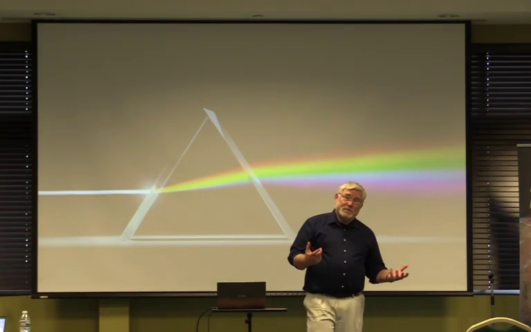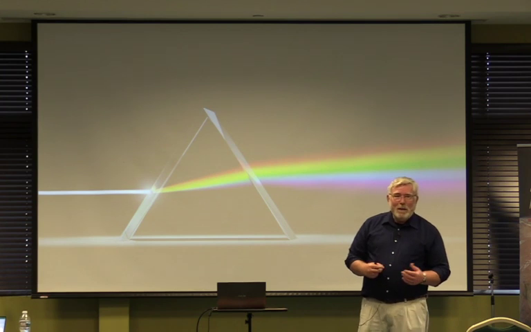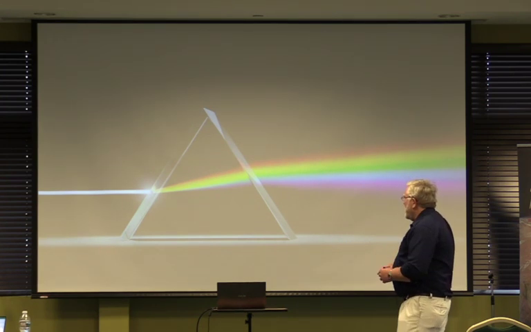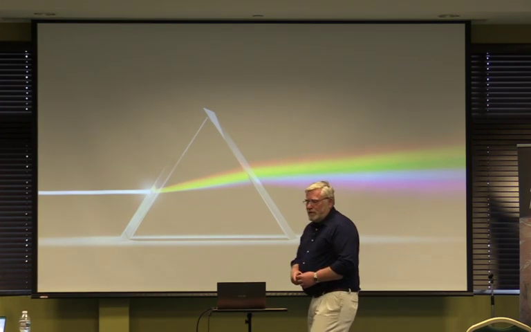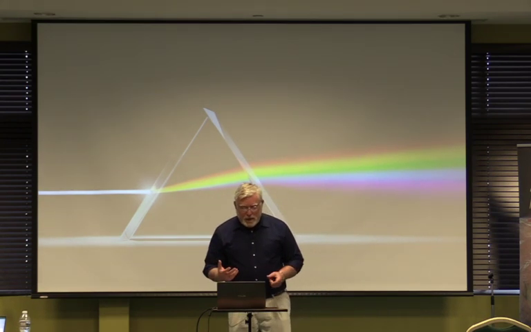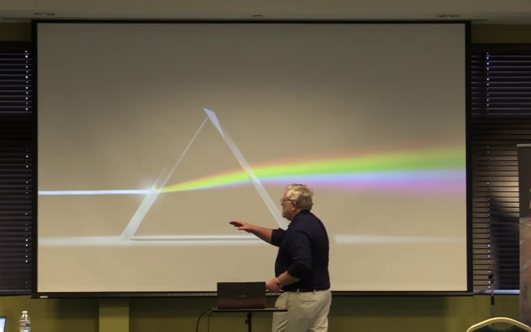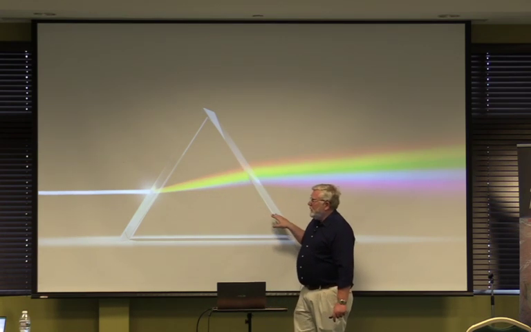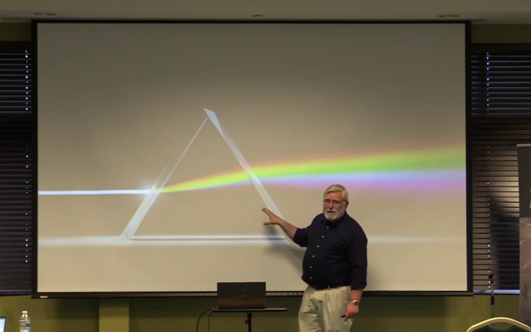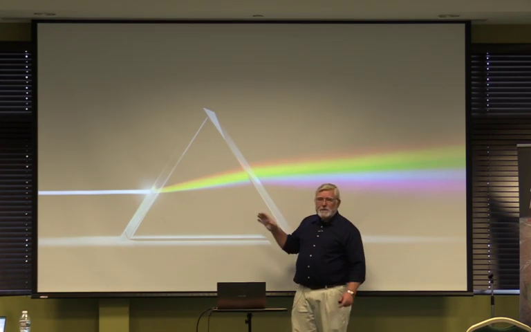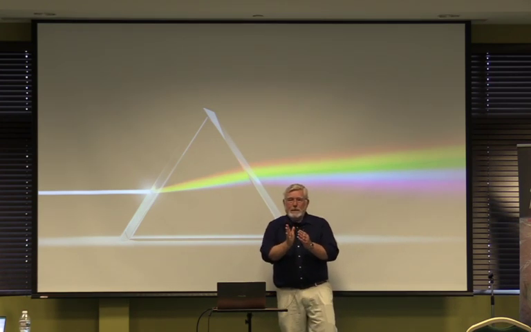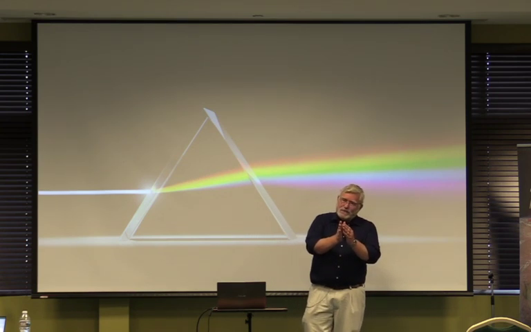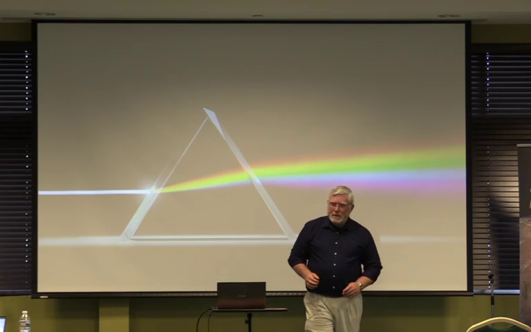Or you can use a prism like this, which accomplishes the same thing. Now, there's some things about colors, though, that you probably haven't thought about. So, coming into a prism, you have pure white light. This piece of probably plexiglass has what's called a refraction index, which causes the light to bend at each frequency just a little bit different rate.